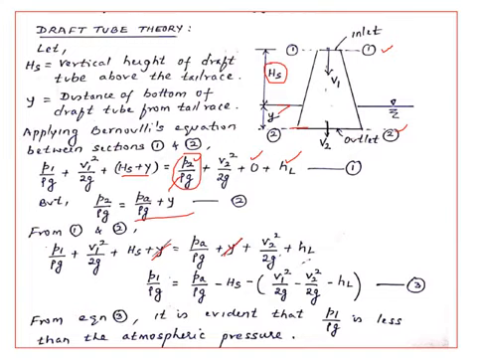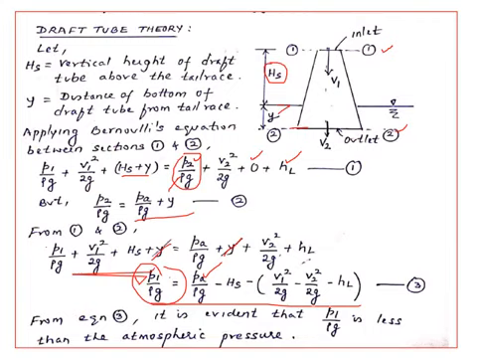So what does this equation indicate? From atmospheric pressure you are deducting this quantity as well as this quantity. So if the atmospheric pressure is 0 gauge, this will come out to be a negative pressure, that is negative gauge pressure. Therefore P1 by rho g is always less than the atmospheric pressure. If you take Pa by rho g as 10.3 meters of water, then you will get a positive answer, which is an absolute pressure. But in terms of gauge units, it is always negative, always lesser than the atmospheric pressure. So this equation indicates that P1 by rho g is always negative.